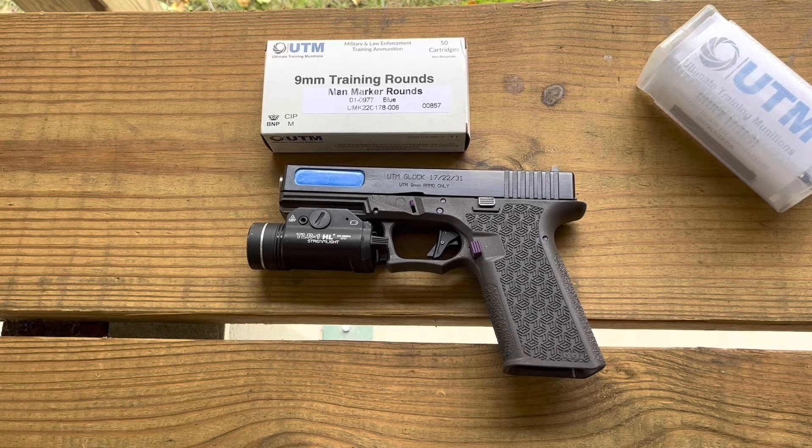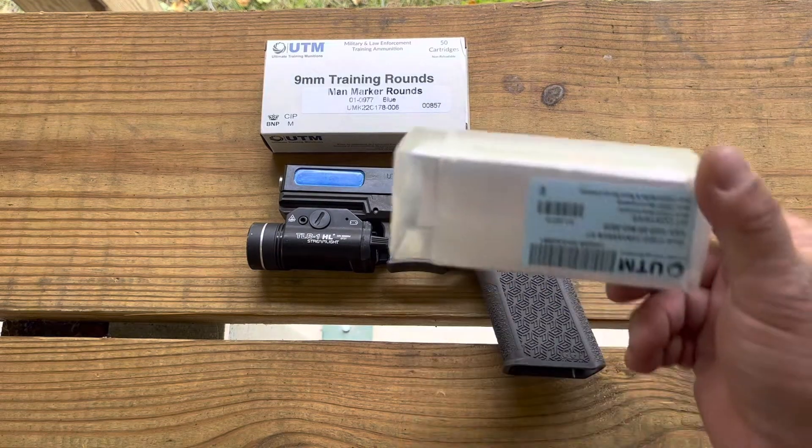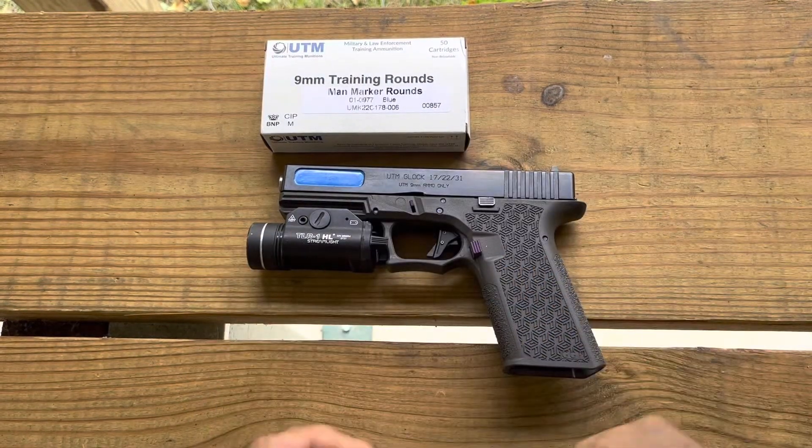So let's get into this. This is a quick tech tip for those of you who are UTM certified. If you are an NRA certified handgun instructor you are eligible to purchase UTM — Universal Training Munitions — hardware for use in your classes. I have them for a Force on Force series and they advertise that they'll work with Gen 1 through 4, and then they have a Gen 5 specific kit. I purchased one of the Gen 1 through 4 slide kits because they do come as a slide.